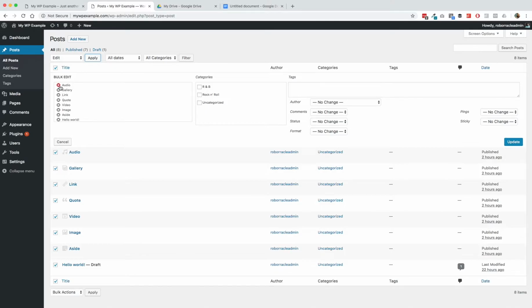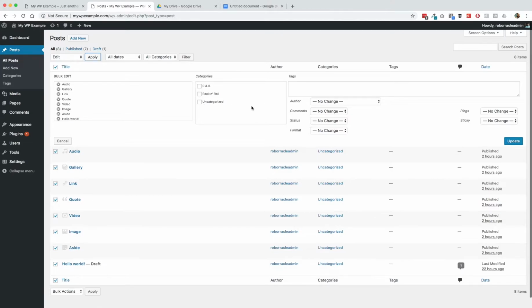So it tells us which posts we are trying to edit, and then gives us a couple options for what we may be able to do with these in a bulk capacity. So for instance, if we want to assign them all to a specific category, or assign them to a specific author, you have these options available to you on each one. Comments, if you want to make everything private, or you want to make everything draft status or pending review, you have these various different publication statuses that are available to you.